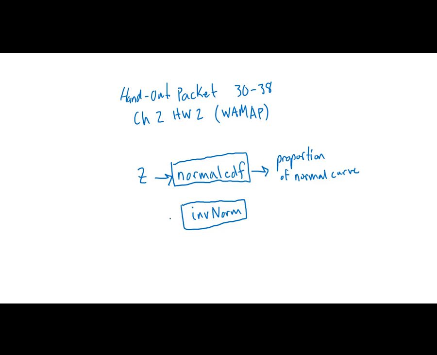And as for inverse norm, it essentially does the opposite. It allows us to give a proportion of the normal curve, and then it spits out z-scores. But the key is, whenever we give it a proportion, it's going to always assume that we're talking about the proportion of the normal curve to the left. So we got to remember that that's always what we need to be putting in to the inverse norm function. So let's do example 18 with this in mind.